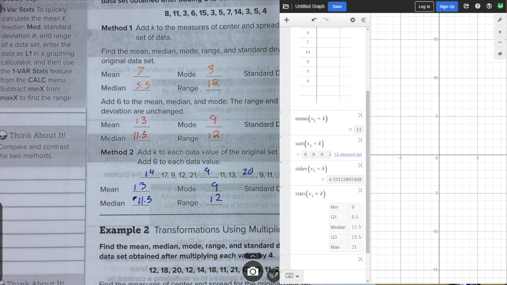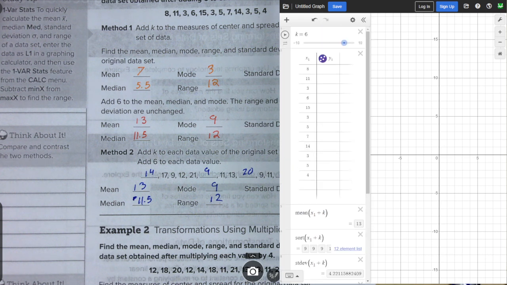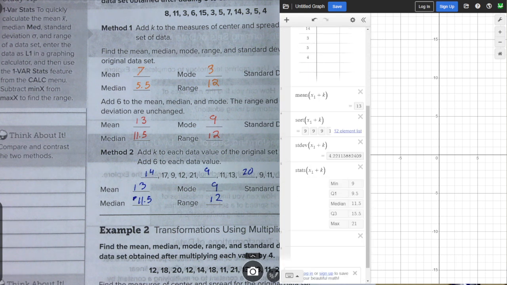So it gives us a very easy way of doing this on Desmos because all we have to do is use our addition step inside the function and it handles it for us. Desmos is smart enough to see that when we say plus k, it's going to take whatever we make that constant and add it to each number.